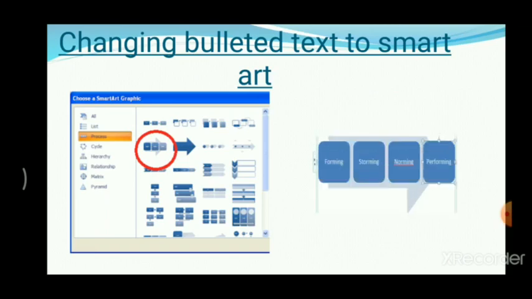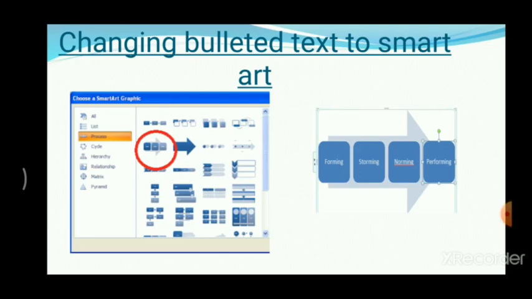Class, for this task, firstly you will click on the bulleted text placeholder. It means you will right-click on the bulleted text placeholder. Okay, one shortcut menu will be displayed on your screen. Class, in this shortcut menu, you will select Convert to SmartArt.